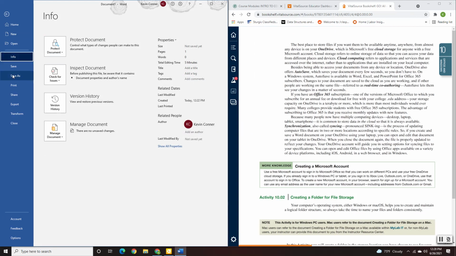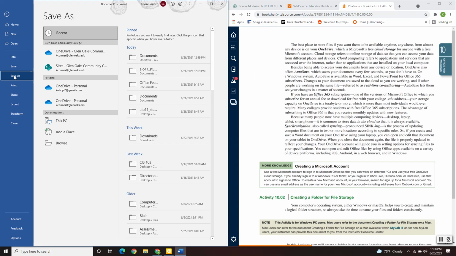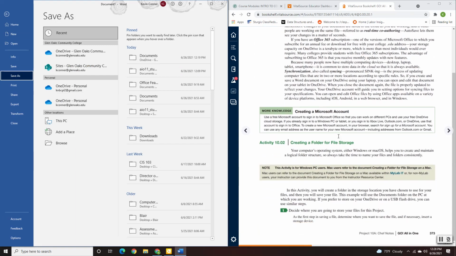We're going to go to the Save As. This is where you actually save a new document or save an existing document under a new name or location. Okay, and if you are signed in to Office, your OneDrives will show up there. If you do have Google and you added their Google Sync, your Google Drive might even show up here. But even in these steps, they're going to have you save them locally on a local machine.